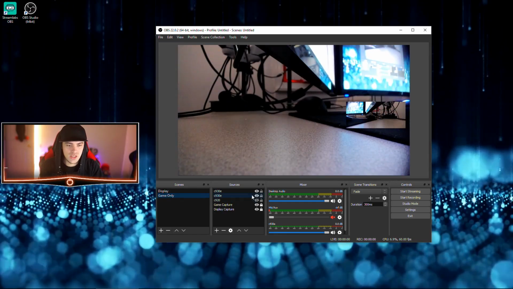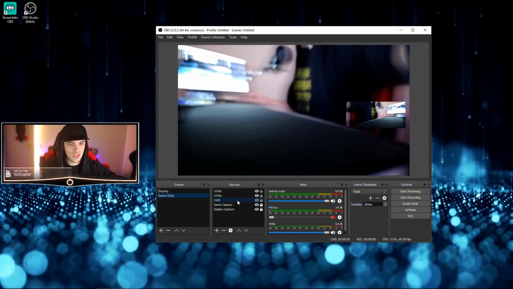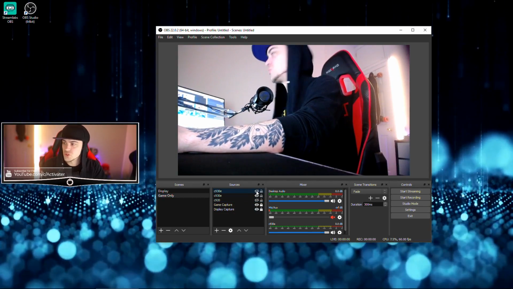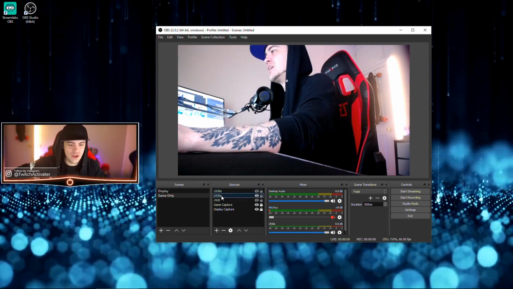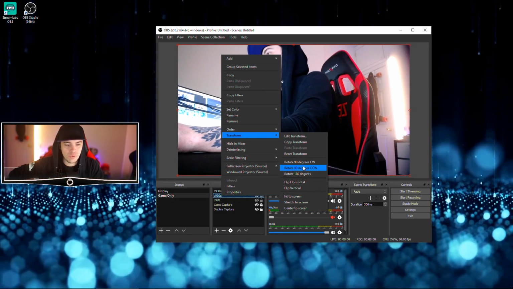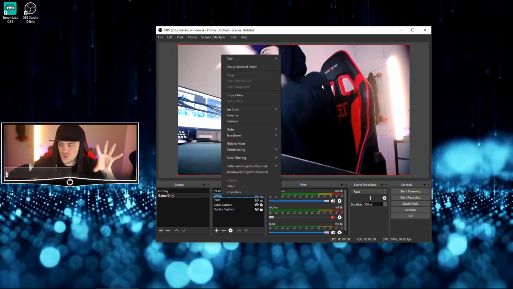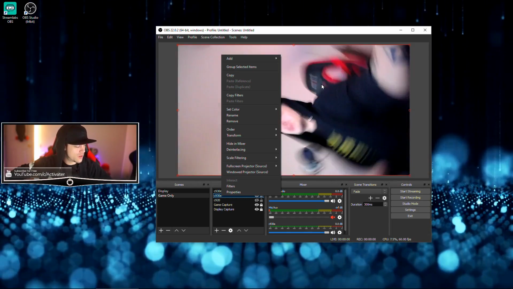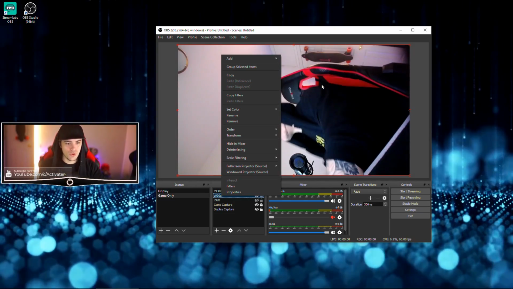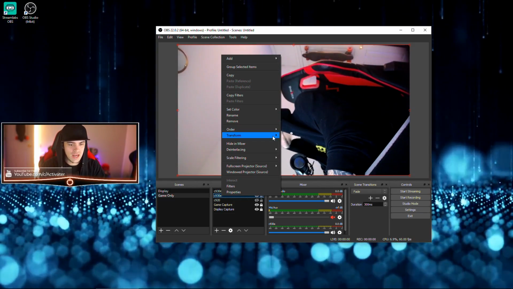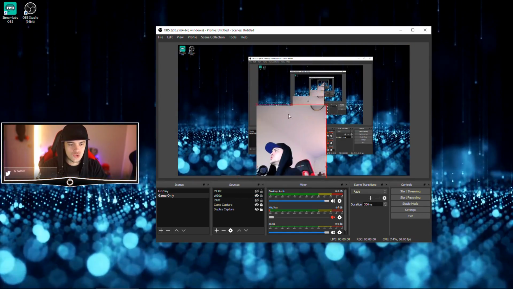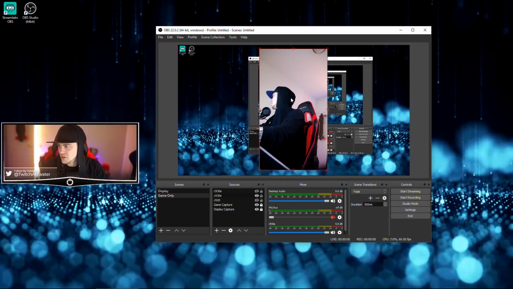So let's switch over to this, and we got the old webcam here, and let's go ahead and disable the smaller source. When you right click on a source, you get a bunch of different options, one being transform, and you can flip your image around. So let's say I wanted to start streaming, but I only wanted to stream in portrait mode. Maybe I use a phone or something like that, and I wanted to transform this and rotate it by 90 degrees. And now I have a source that basically looks like my phone, and I can scale it however I want.